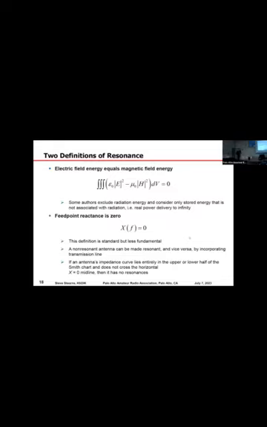But basically, you can take any non-resonant antenna and simply modify its structure to make it resonant through impedance matching. This has no effect on the fields that are actually in space. Putting in a matching network at the feed point does not affect the fields that are in space. So the same ratio of electric to magnetic fields will be present whether you put a matching network at the feed point or not. And since I can arbitrarily move the reactance around with a feed point network, there's no reason why you would expect the resonant frequencies under the second definition to be the same as the resonant frequencies under the first definition.